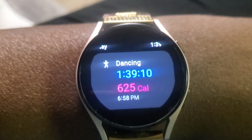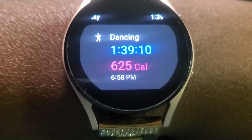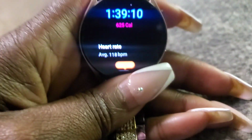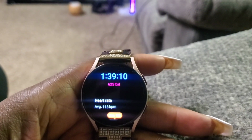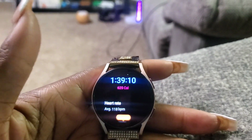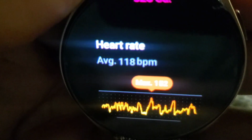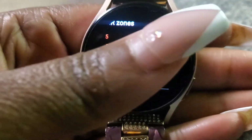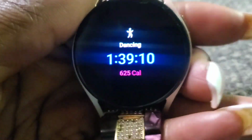On my watch instead of my phone, I did 1 hour 39 minutes and burned 625 calories. Come through, Beat Saber. Sorry about that glare. My average heartbeat was 118, but I got a maximum of 152. You can't really see that, but that's what it says right here in the orange. And there is my heart rate, and how the minutes break up. No, don't show my phone. But yeah, that was my workout for today.